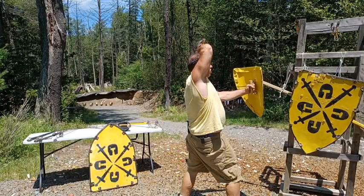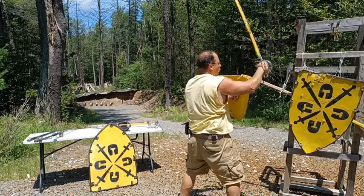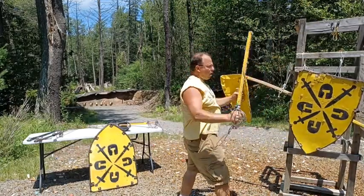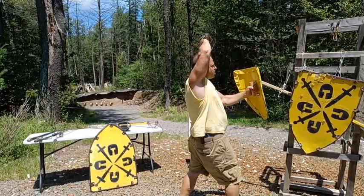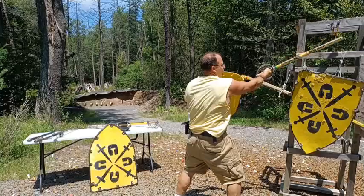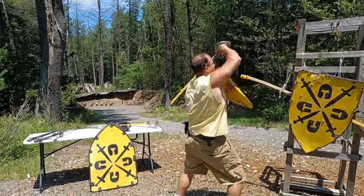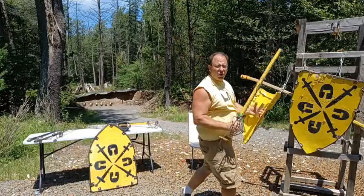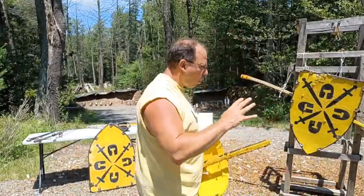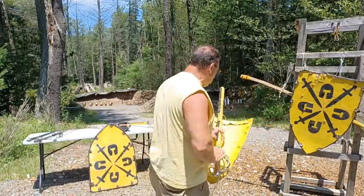This is where the elbow comes high up, and I'm using these lat muscles over here to create the power, okay? So boom, boom. With this cut here, I can get to all four quadrants, okay? So I can go there, I can go there, I can go there, okay? I can go there, okay? So again, this is following that idea that we talked about, that with all these different power generators, I want to be able to hit all four different quadrants.